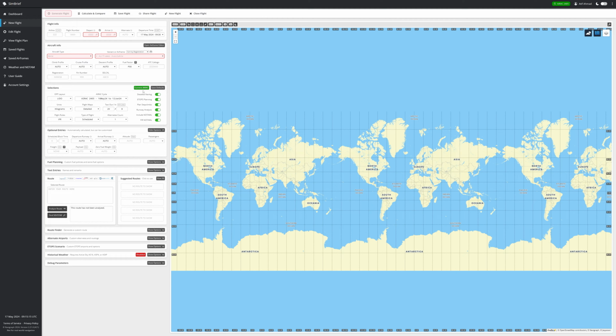If the AIRAC cycle is not updated in Simbrief, you will not be able to do a complete flight plan in the plane. There might be a disconnect, because Microsoft Flight Simulator's AIRAC cycle is always updated. If yours is not updated in Simbrief, you might get an airway, waypoint, departure procedure or arrival procedure which is not there in Microsoft Flight Simulator. So you can have a one-time subscription, and the AIRAC cycle can remain valid for 6 months or 1 year maybe. In aviation, there are not so many changes going on.